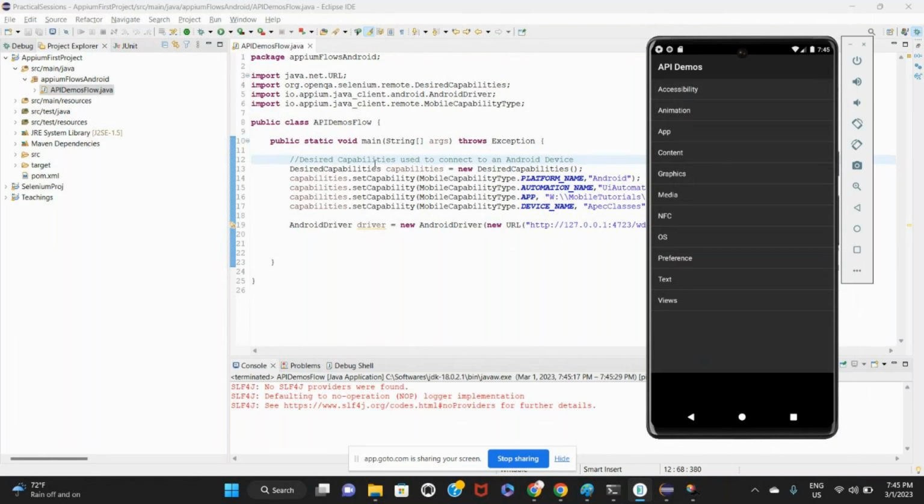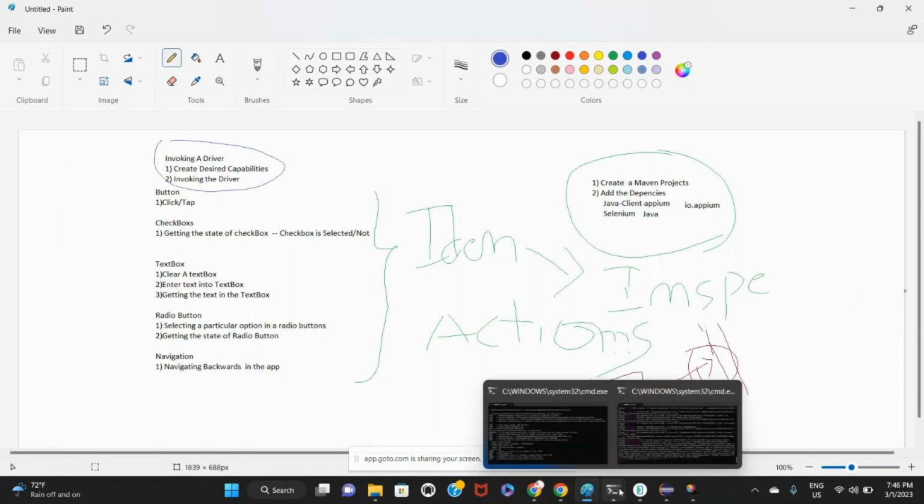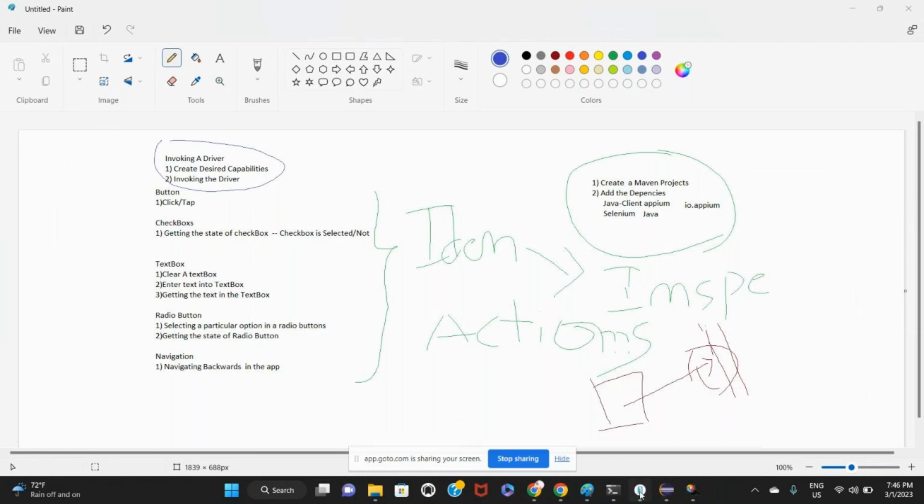What we want to do now is get the XPaths and perform actions on them, right? So we are done with this part. The next thing is we have to click on a button. What is that button? The button would be the preferences button.